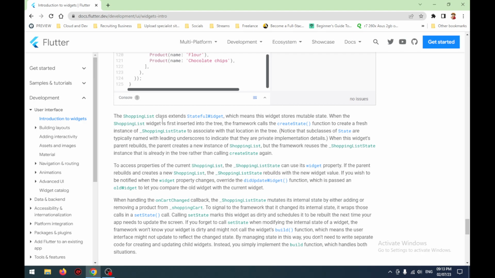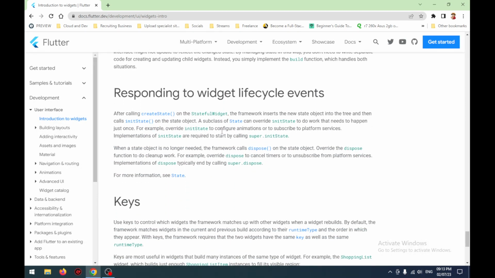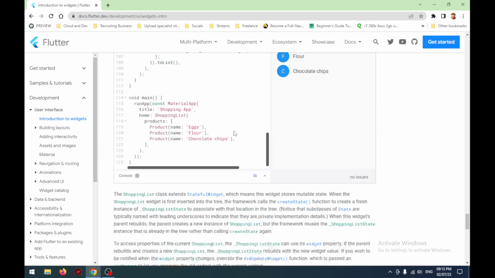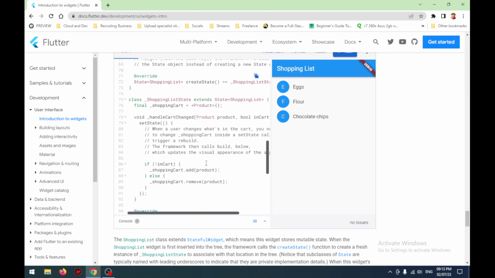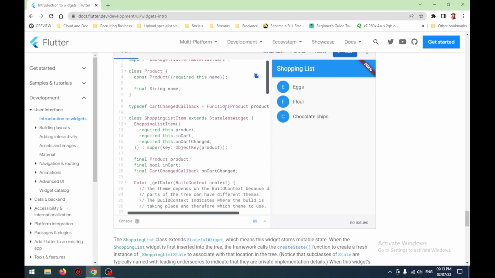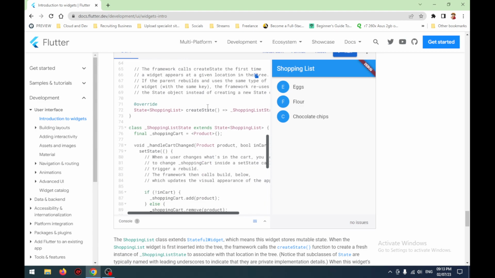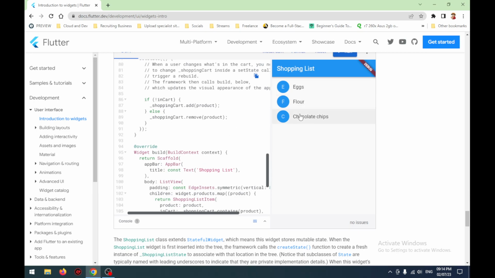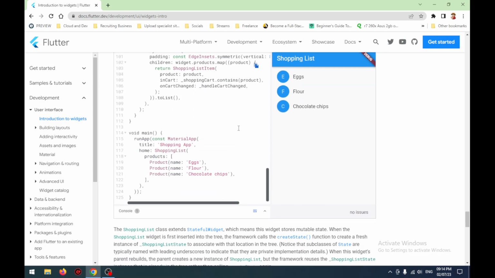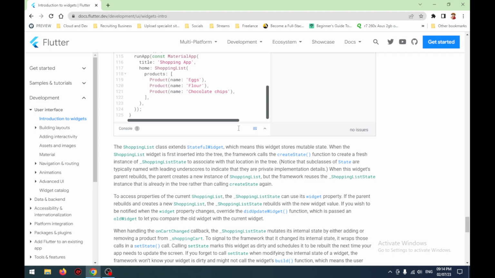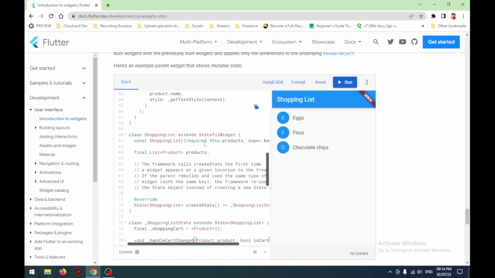Okay. All right, make sure to read this. This explains what's happening here. The stateless widget became a stateful widget, which has mutable state, because handle cart changed becomes something that holds the value, because the cart has to hold the value. When the product gets moved to a shopping cart, that cart has to hold the value of the product. That's the only way the product will get moved on to checkout. So that's the main reason they have changed the state here.